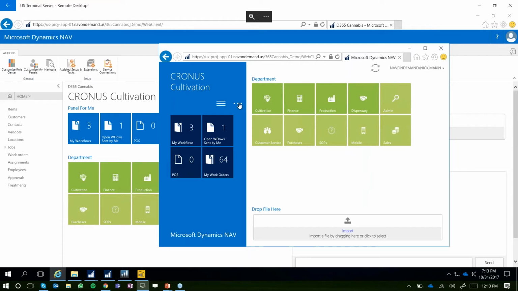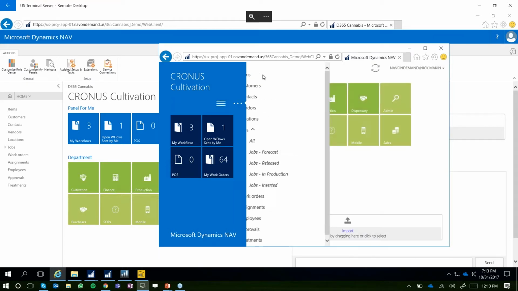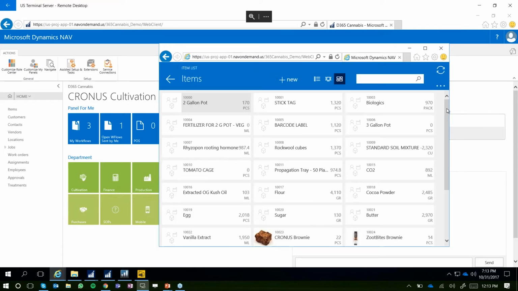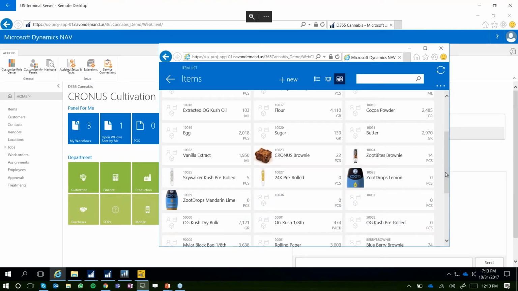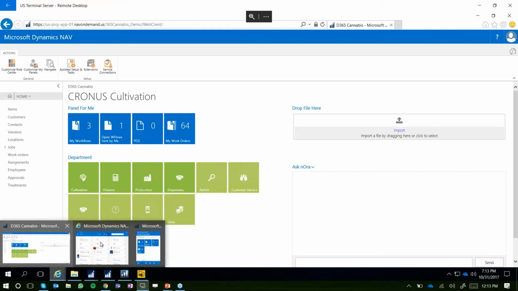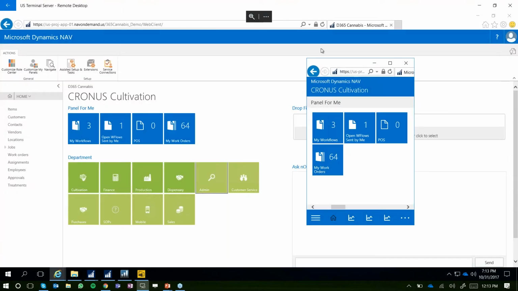Before we jump into cultivation, one thing to be aware of is that you can also access this system through a web browser. So I can open here into Internet Explorer and see the same system in a web browser. It's also accessible on a tablet. So if you have an iPad or Windows tablet or an Android tablet, you can download the Dynamics app, which Microsoft publish, and then you can connect into your system with your relevant permissions.